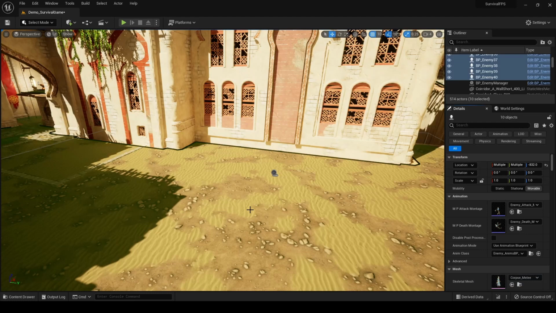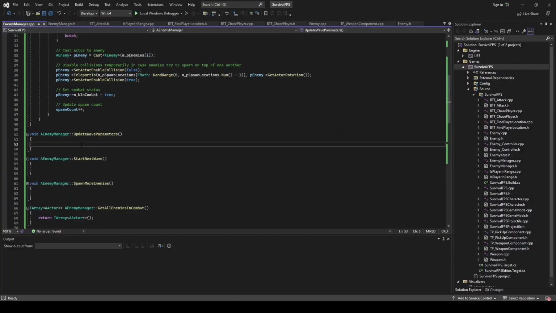Okay, now that we have our spawn first wave working and we have our enemies resetting properly, we're now going to go back into our code and we're going to implement some more methods so that we can start spawning in more waves. Okay, back in our enemy manager.